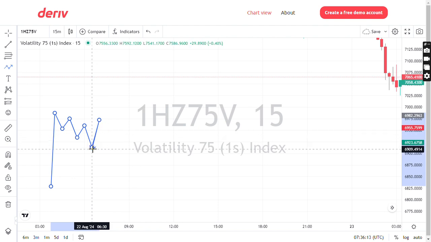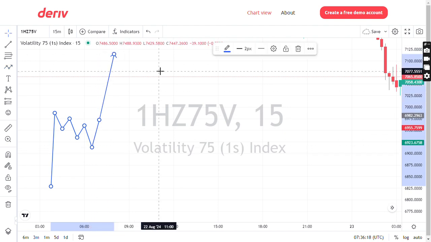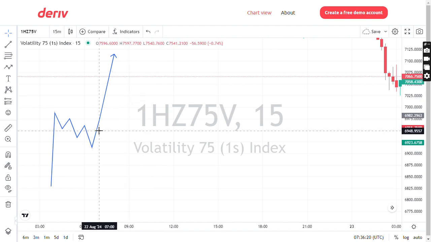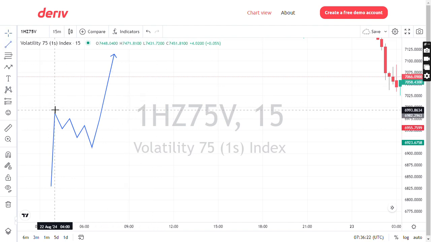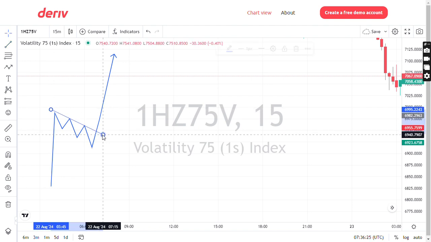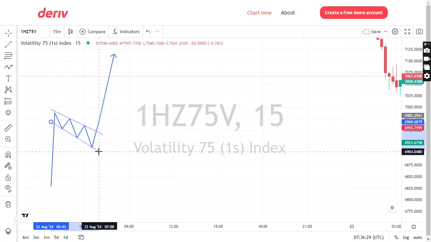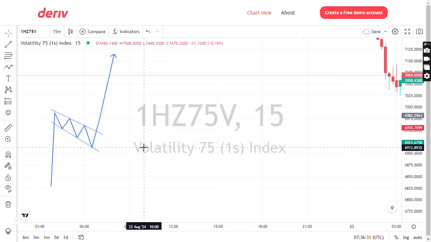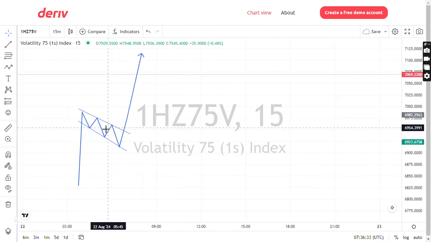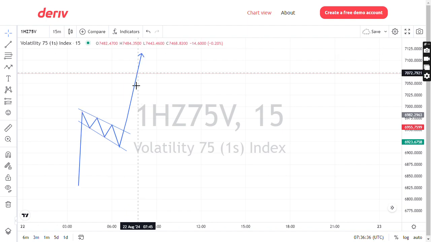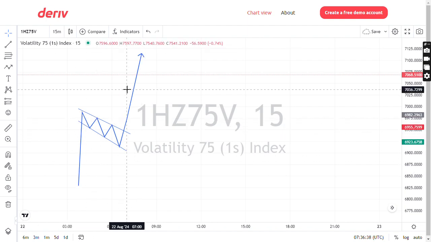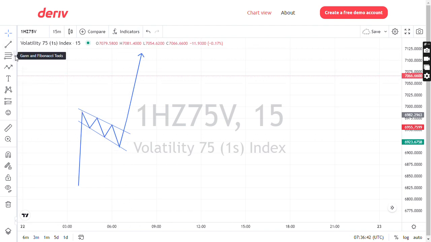But what sometimes happens is that we have a clean breakout and then we continue to push to the upside. Hence why I said enter at the breakout. You don't need to wait for a correction. The correction gives you better confirmation, yes, but you don't need to wait for it. But we're looking for those types of entries: impulse, correction, impulse. 1, 2, 3. 3 is our entry. 3 is where we take our trades.